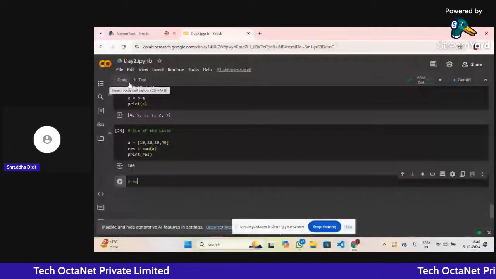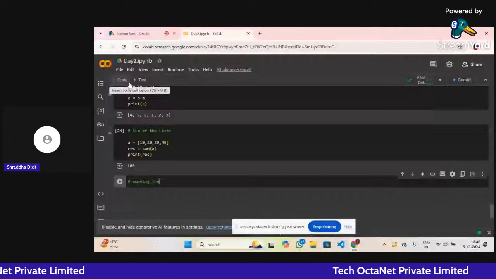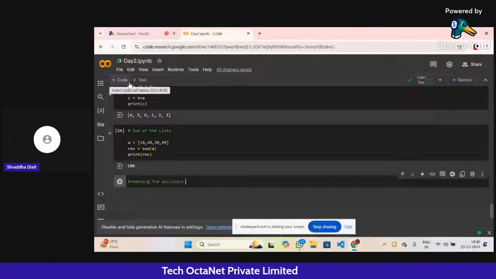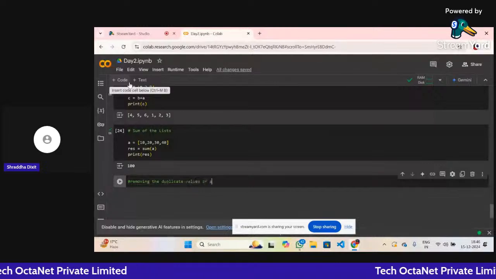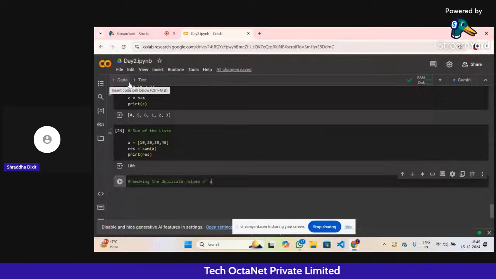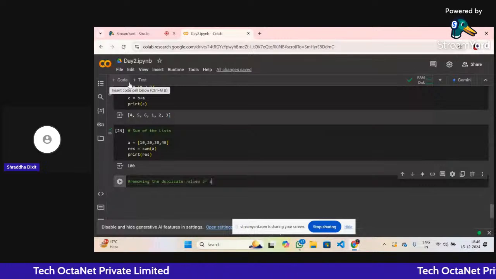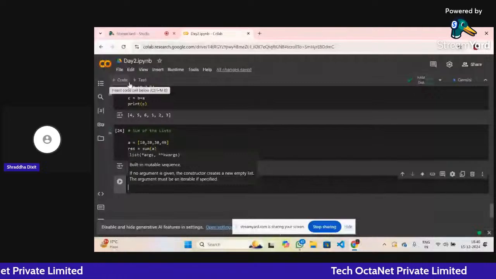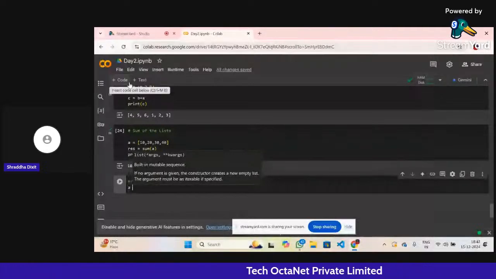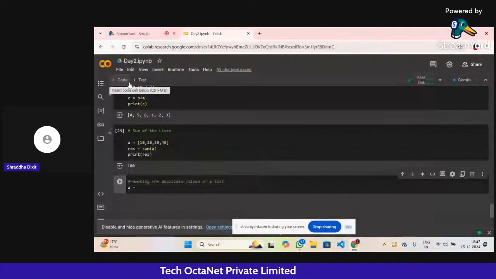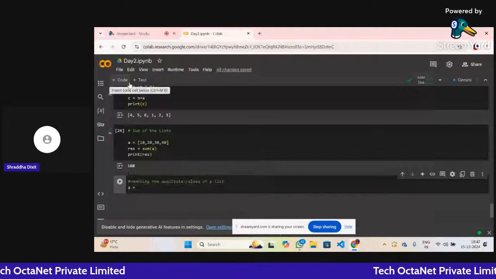If we have a list, suppose a, and we define the elements as 1, 2, 3, 4, 4, 5.